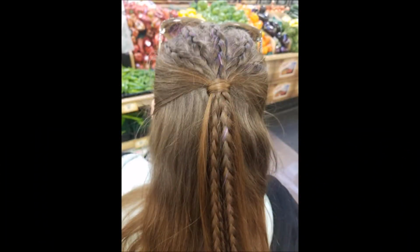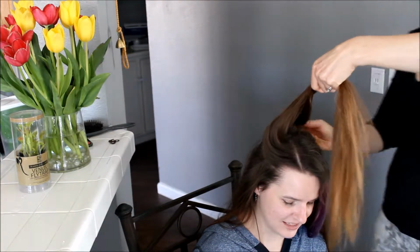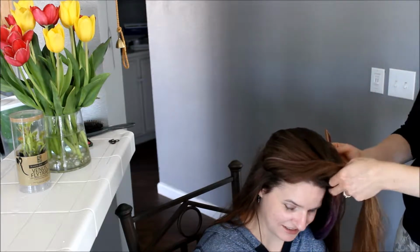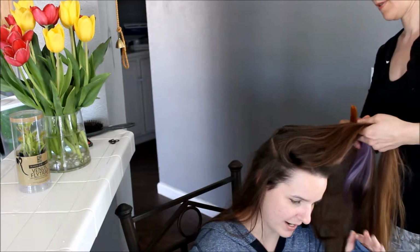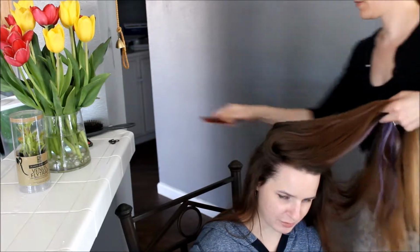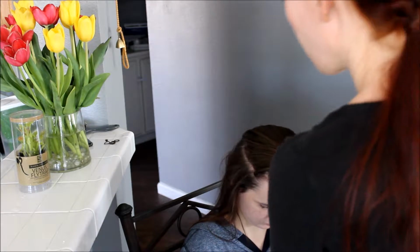So the key with this hairstyle is precision, and that's why I have a rat tail comb here. We're going to be sectioning off the hair, and it needs to be absolutely straight. So have a steady hand for this and a little bit of patience, because sectioning it off is really what takes the most time. There you go, my next thing.